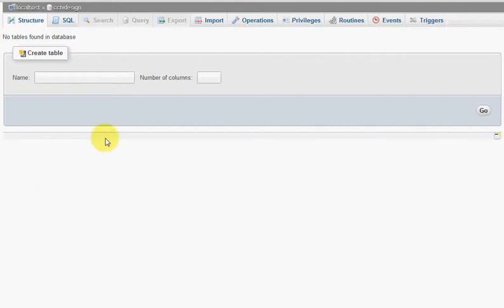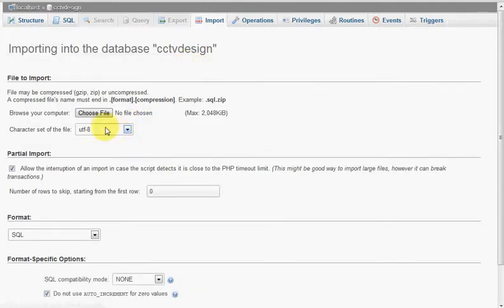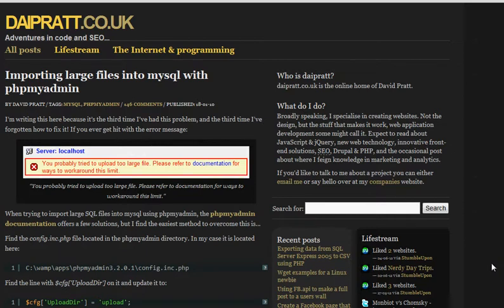So we now want to import the file that we created before. Now I had a little problem here where my file is quite large, it's 84 meg I believe, and you can't physically import that. So what I need to do here is add a modification to phpMyAdmin. So I found this tutorial which tells you how to get around the file restrictions, and I'll put the link again into the notes, but basically we'll get this error if we just try to upload it the normal way because it's too big.